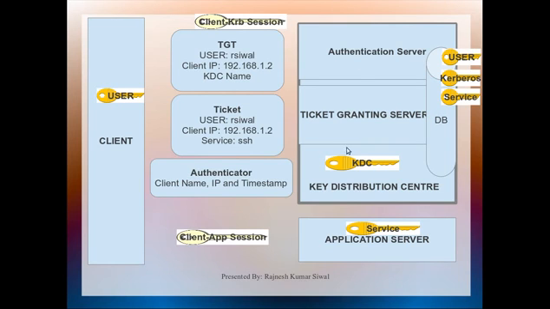So if we are talking about the key distribution center, it has three parts. One is the authentication server, which is responsible for the initial authentication. Other is the ticket granting server, responsible for granting the tickets. And the third part is the database, where it stores the principals. If we are talking about the database, any principal associated with the realm has an entry in it. And Kerberos uses a symmetric key algorithm.